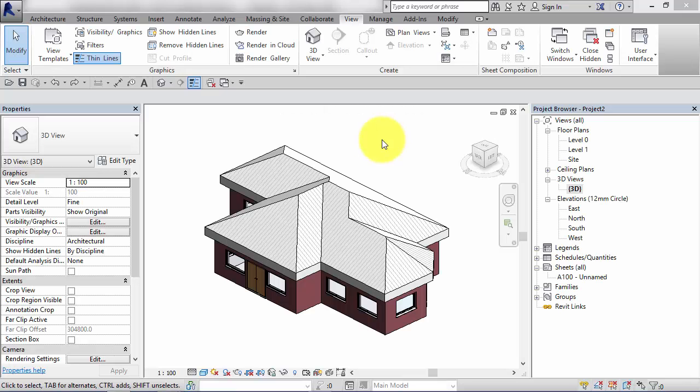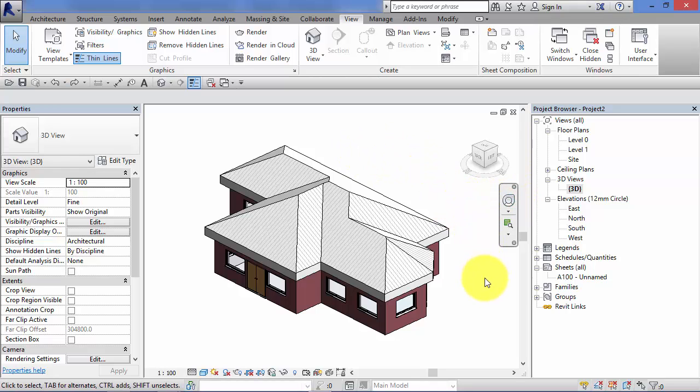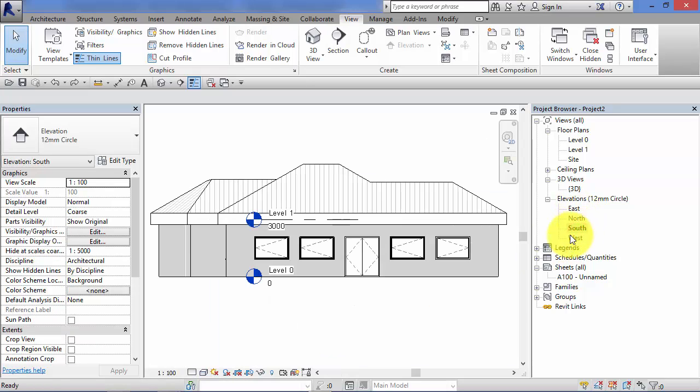In this unit I'm going to explain the use of view templates in Revit, and in order to demonstrate this concept I'm going to take you through a hypothetical scenario. So here's my simple building project, and I am going to go ahead and create some planning elevations. So I've got 4 default elevations set up at the moment. So I'm going to start with the south elevation.